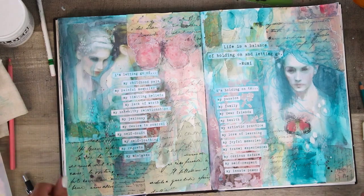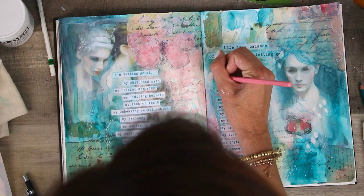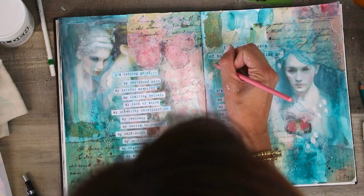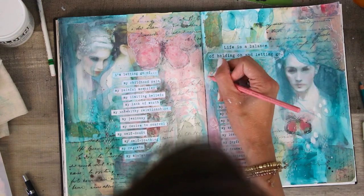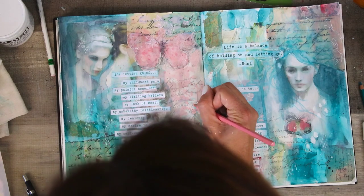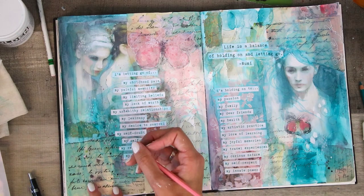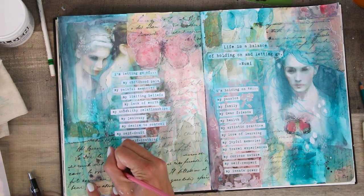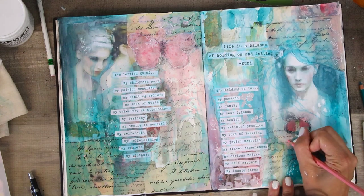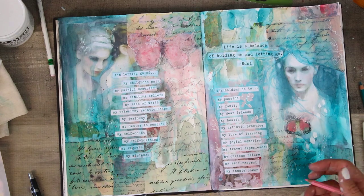I really love doing this with you guys. You could just keep going. You could just keep adding marks and layering more and more things, but I really should probably stop and get on with things. So anyway, I hope you enjoy this process of making a beautiful list of what you want to let go of and what you want to hold on to.